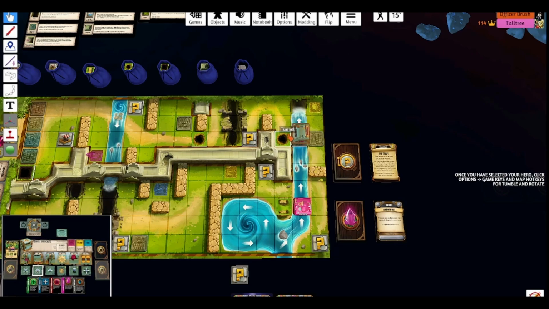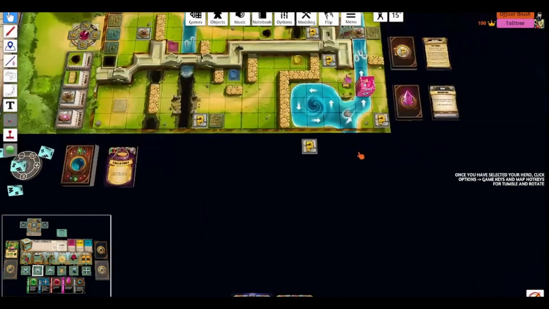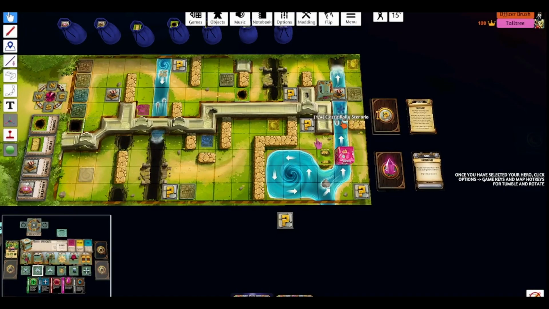Oh, wait, don't forget that you can use your tunnel ability before you move. So because you're standing on a tunnel, you could place a tunnel up to 6 spaces away and then immediately move through it before beginning your movement phase. Okay. Right there. Yep, and then just immediately move to it. And now you can begin your movement phase or play cards.